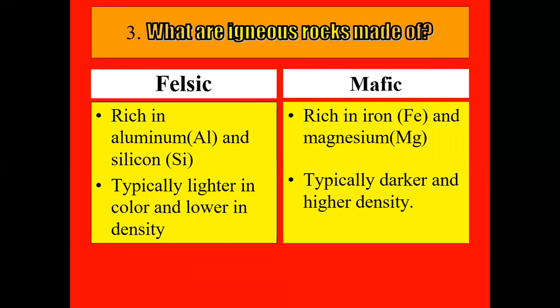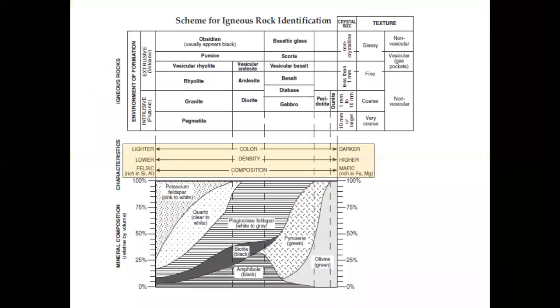All right. Okay, let's jump to the reference tables. On the bottom, just underneath where all the rocks are named, you're going to see this little bar that says characteristics, and you have color, density, and composition. So this is like what we're talking about over here. Let's take a look at the felsic rocks. The felsic rocks are over here, and you'll see their composition. If you look right underneath here, let me highlight it.